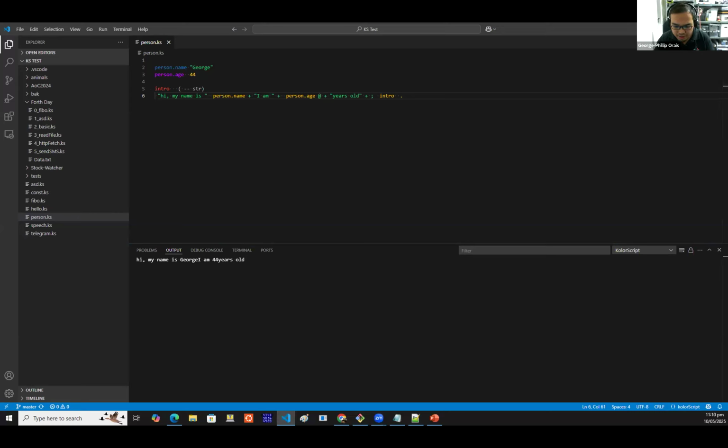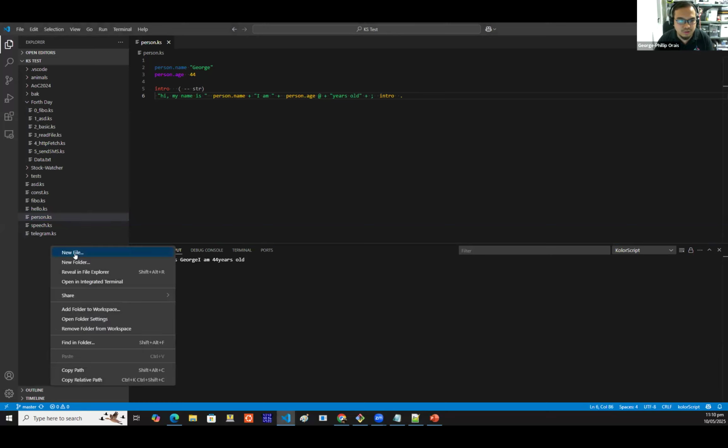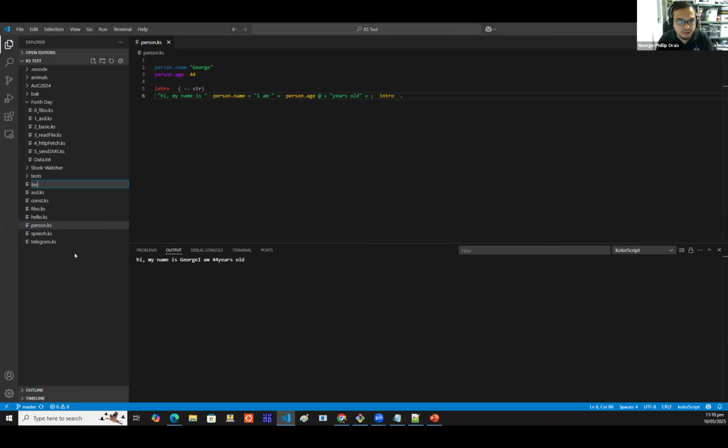And next is how about loading code from another code? So for example, maybe create another one, temp. Instead, here we maybe name this person.intro, and then we load this file from here.